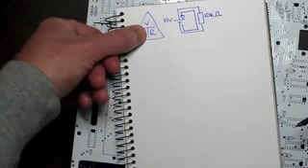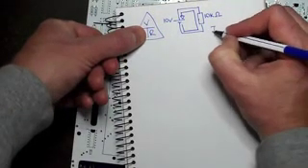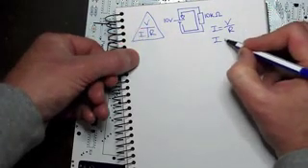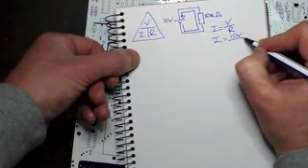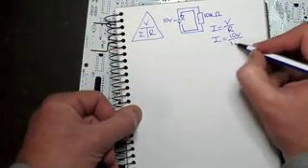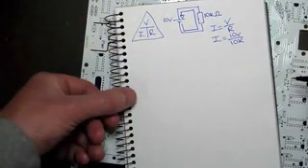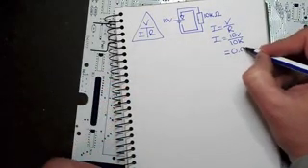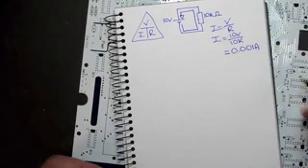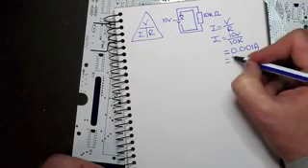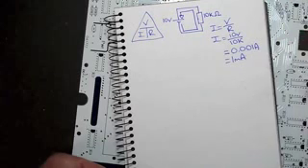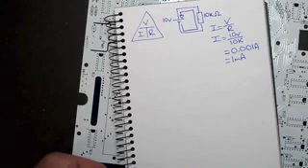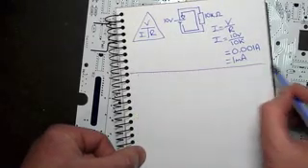To find current, it's voltage divided by resistance. Since we know that there is 10 volts and the resistance is 10k, we can punch that into our calculator. The answer: 0.001 amps. Probably better to write it as 1 milliamp, milli being 1,000th of an amp. Alright, well that works out okay.